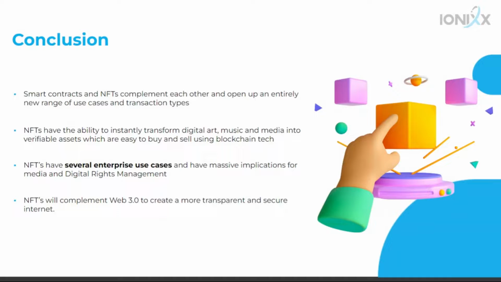NFTs have the ability to instantly transform digital art, music, media, and other digital assets into verifiable assets, which are easy to buy and sell using blockchain tech. That also adds transparency and security to the internet, which in some cases didn't exist in previous versions. And lastly, NFTs have several enterprise use cases and huge implications for media and digital rights management. I think I got into this a couple slides ago, and I think that's a very big deal. And with that, we conclude NFTs and smart contracts and how they can be used together.